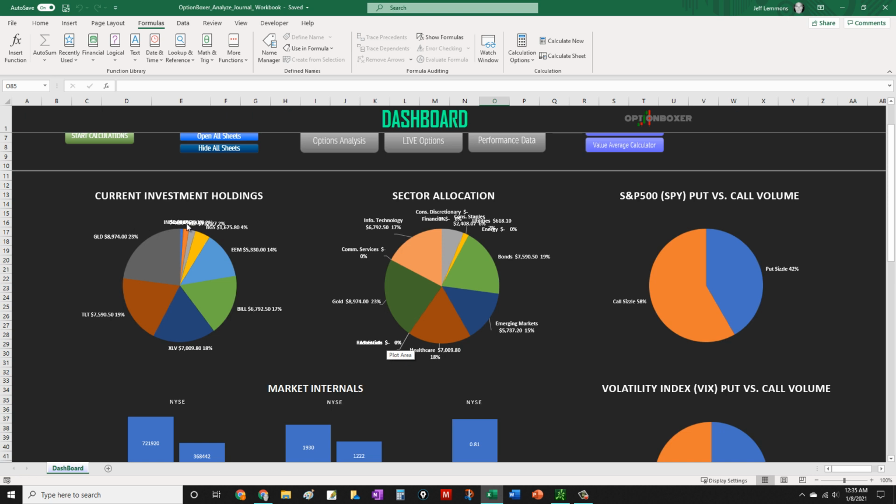But the problem I ran into, the reason it's locked is because if you click on here and you try to move these where you can see them, then when data starts to populate, they're all over the screen and they just look messy. But you can see here how XLV is clearly visible. You can see the amount there and the percentage for these that are on the outside. That's because I have data there.